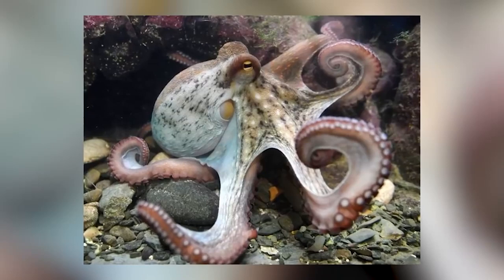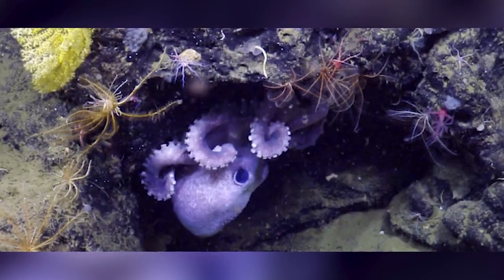10 - Octopus Nursery. Eight-legged alien-looking things with suction cups all over their arms and beaks for mouths. Octopuses are creepy looking things and to top it all off they can camouflage like a navy seal and they are super smart. If these are the kind of things that make your skin crawl then just running into one of these guys would probably freak you out.